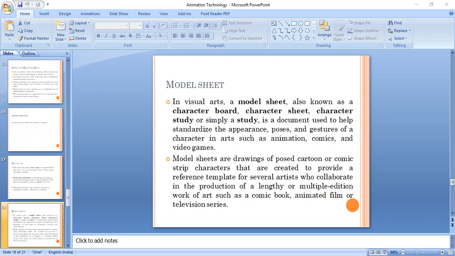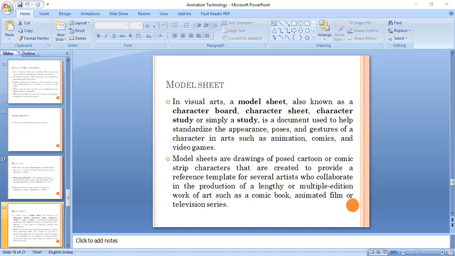So, to standardize those patterns, to standardize those thinkings, we work with model sheets, and they actually provide continuity in poses. It should not happen that in one frame someone is standing, and in another frame it is sitting down, lying down. It should be in the proper sequence.